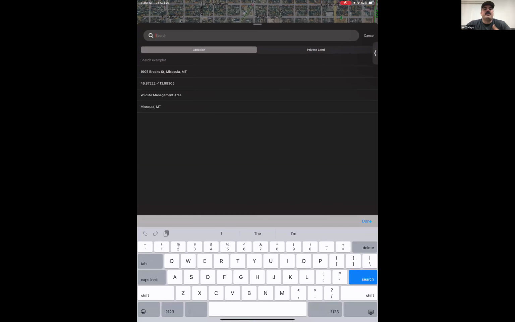And we recommend using the decimal format. It's easier than typing in UTM or degrees, minutes, seconds. Sometimes those don't work so well in our search. Decimal is the way to go. So I'm going to just type in kind of a generic one. I tried typing that on my computer instead of my tablet. So it's probably a sign we've got to wrap this up here in a bit.